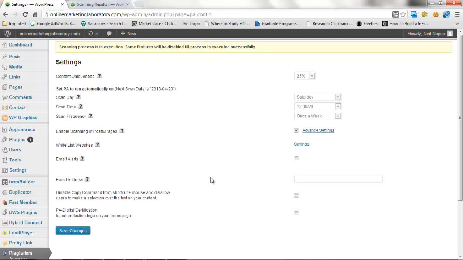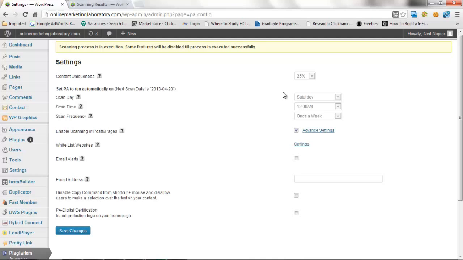Primarily in the light version we have almost everything here, except that if you find some content that has been copied elsewhere, you can't file a DMCA in the light version. So we've got some restrictions and I'll quickly walk you through that. As you can see, a scan is in progress at the moment, so I'll quickly show you this from a very high level overview.